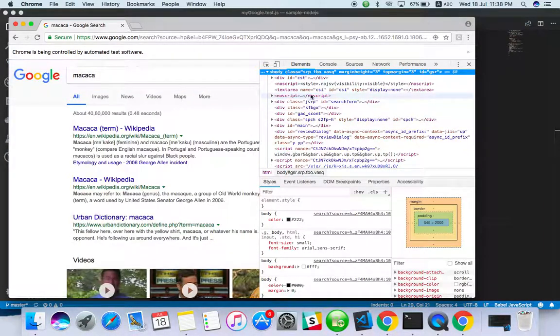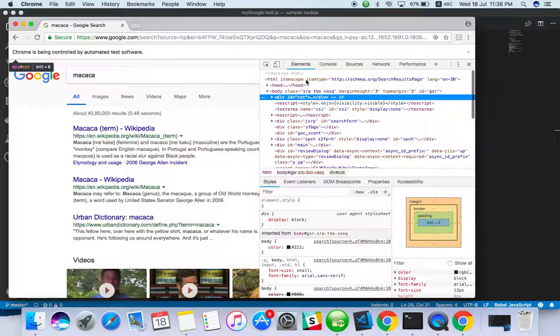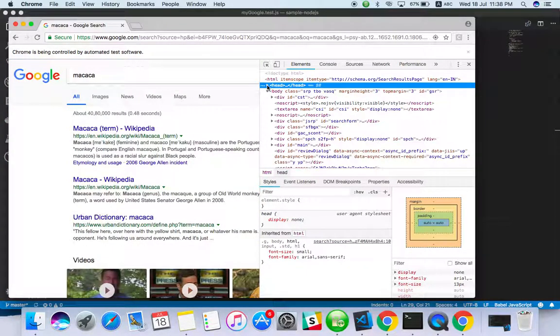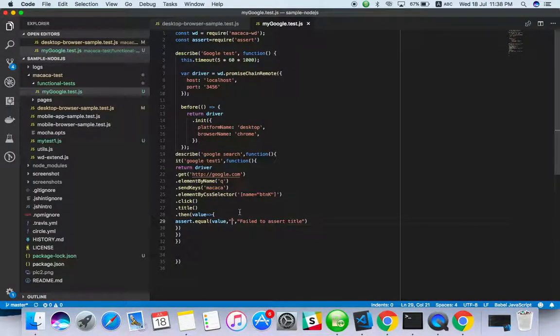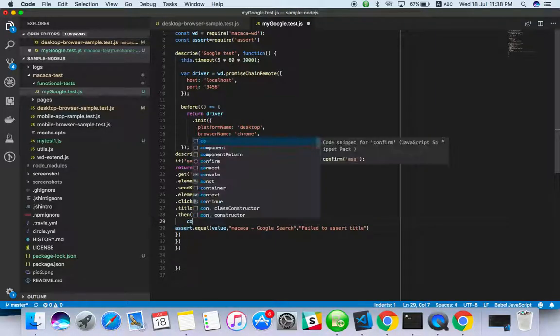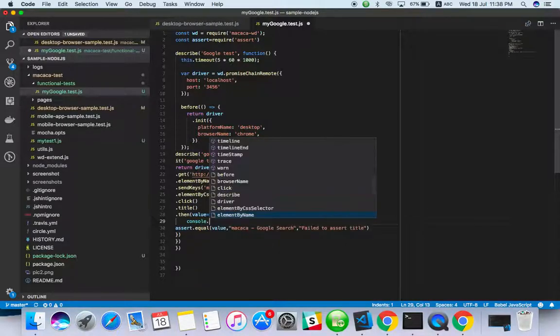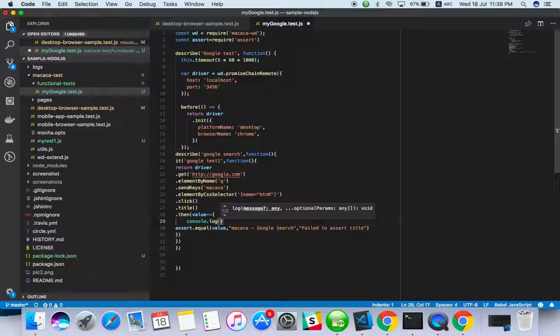Just search where the title is: body, head. In the head you can get it, Macaca Google search. Copy and paste it here. If you want to print the value coming from the script, you can put console.log of the value, and it will print the value of this title in the console.